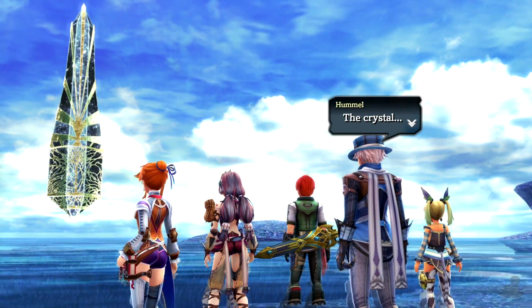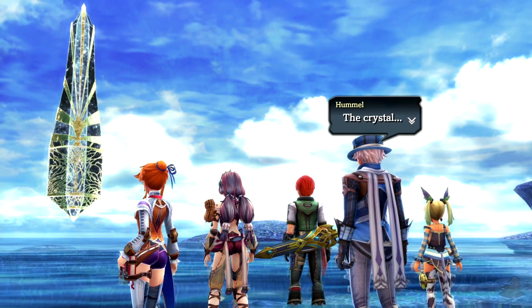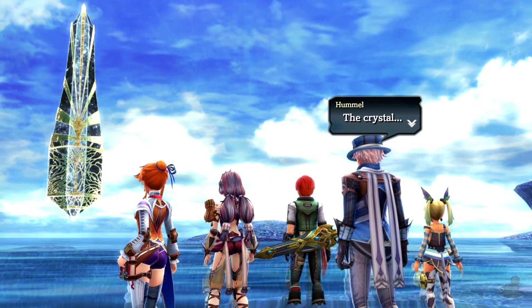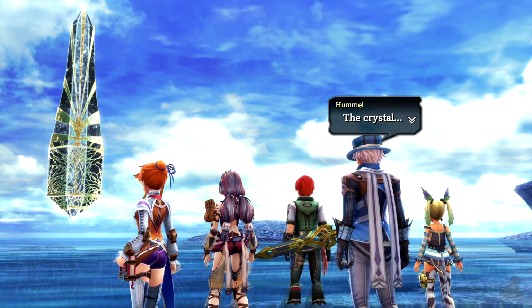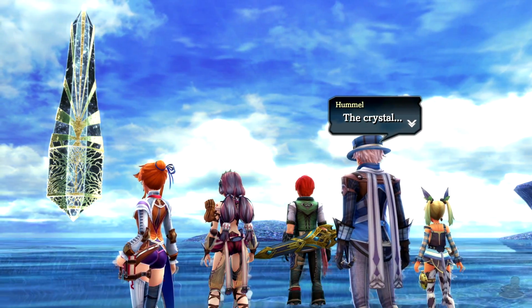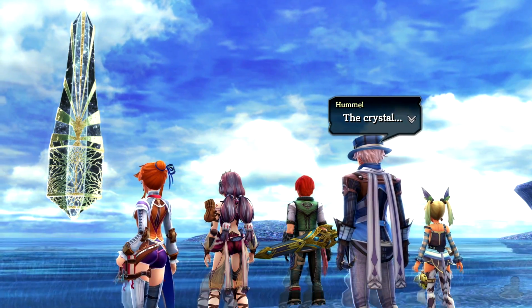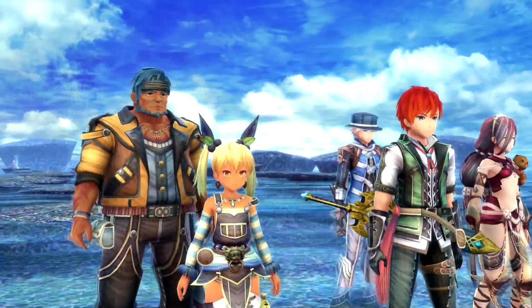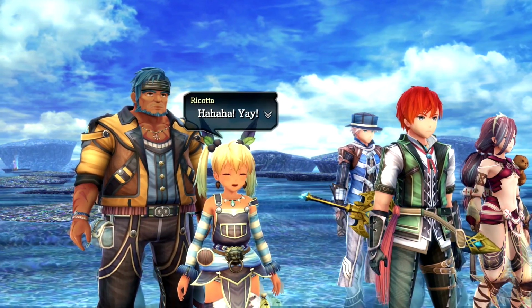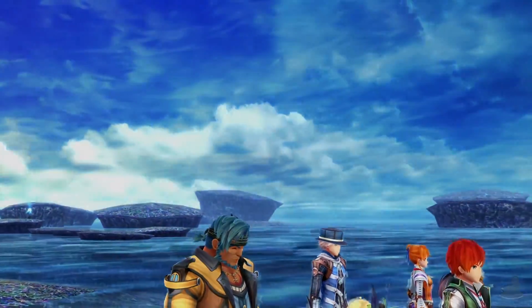The crystal. It's just that worrying thing of, in order for us to release the Psyches, we have to kill them. Like the Wardens, to break through a barrier around the crystal. What about the Eternians? This requires sacrificing Dana, won't it? That's where it's going. It seems we've successfully released the Psyches. Oh? We did? Yay. It's where it's leading, isn't it?